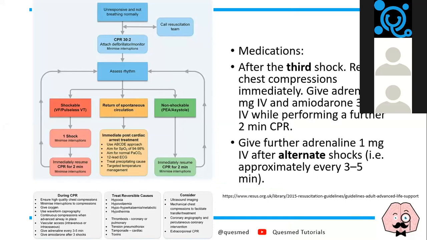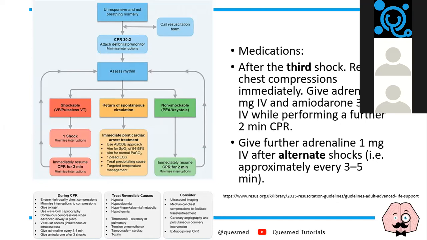As part of that, it's thinking about all of the reversible causes. You might need to look into the notes and gain some history from the nurses, as soon as possible. If you come to an arrest, you typically don't know anything about the patient. Let's say a patient is a COPD patient, typically requiring high levels of oxygen. They're probably not getting enough if they've got pneumonia on top of that, and they're poorly perfused. Then you can think about whether hypoxia is a cause. Has this patient been without oxygen for whatever reason? Were they agitated? Have they knocked their oxygen off? Thinking about these things is something you do immediately as part of the arrest situation.